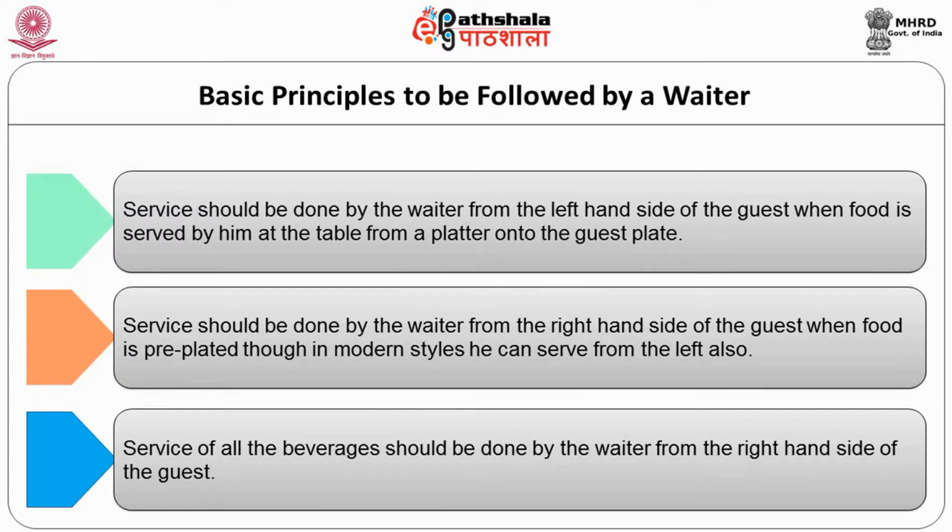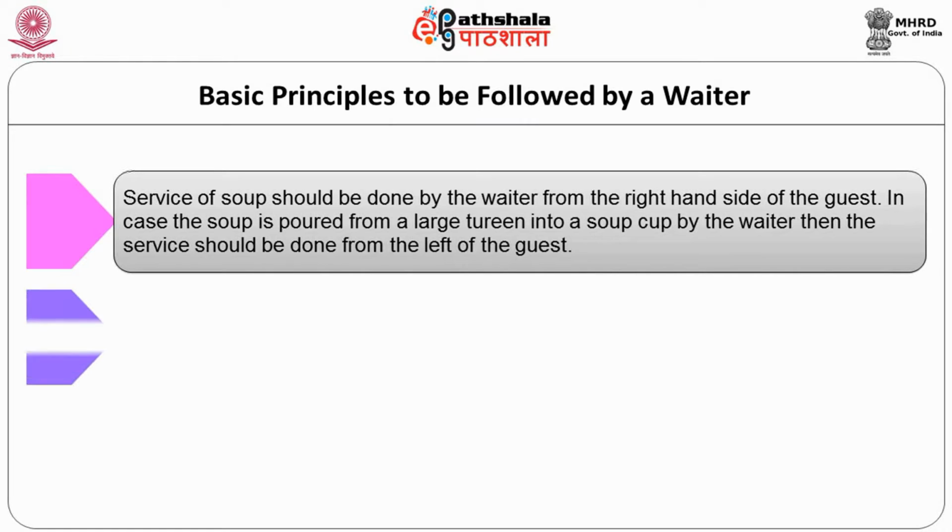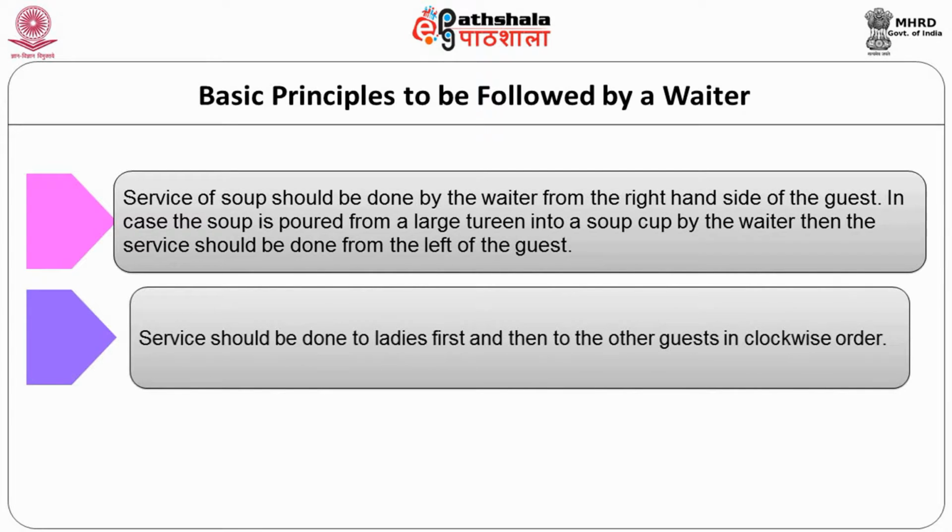Service of all the beverages should be done by the waiter from the right-hand side of the guest. Service of soup should be done by the waiter from the right-hand side of the guest. In case the soup is poured from a large tureen into a soup cup by the waiter, then the service should be done from the left of the guest. Service should be done to ladies first and then to the other guests in clockwise order.